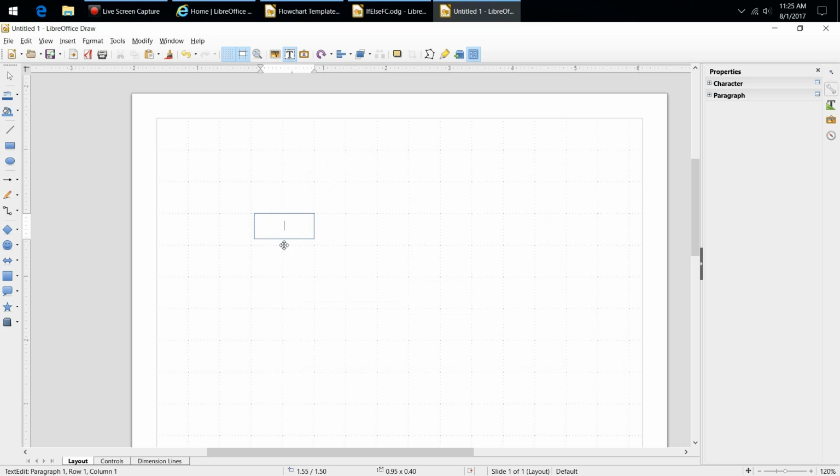You can be as detailed as you want with a flowchart, but you'll need to make all of your fonts smaller, and your shapes bigger, and everything like that. But you can adjust that as you go. So you can just start typing if you hit enter. Okay. So with about this size, you can fit 2 lines in there.